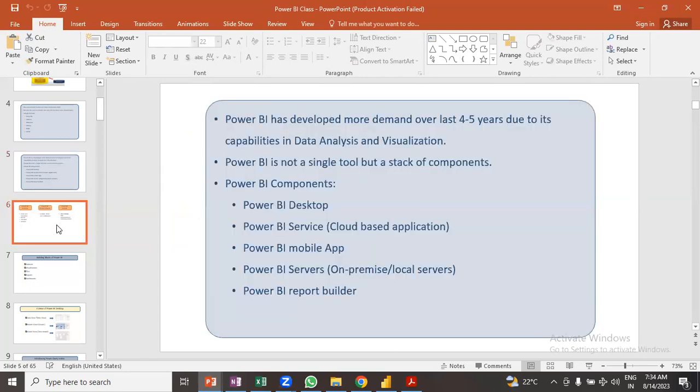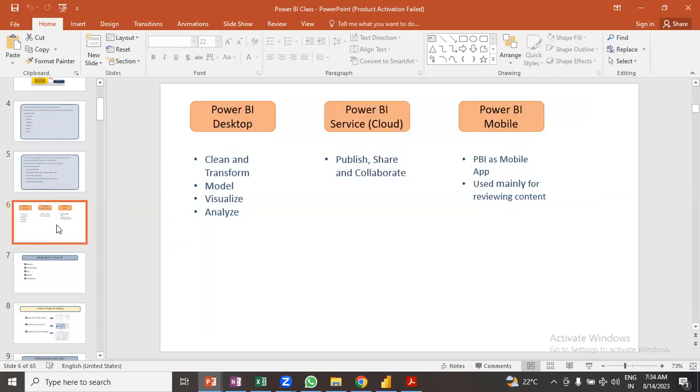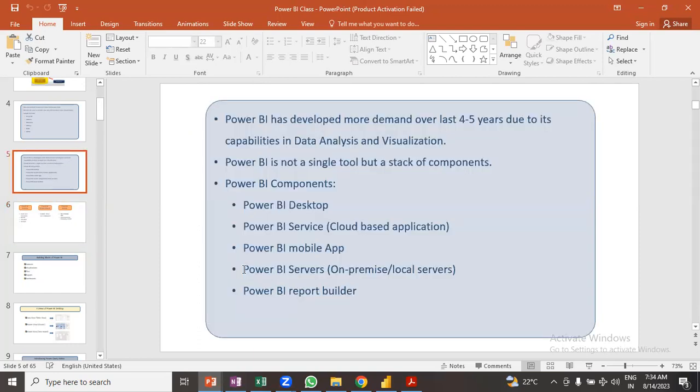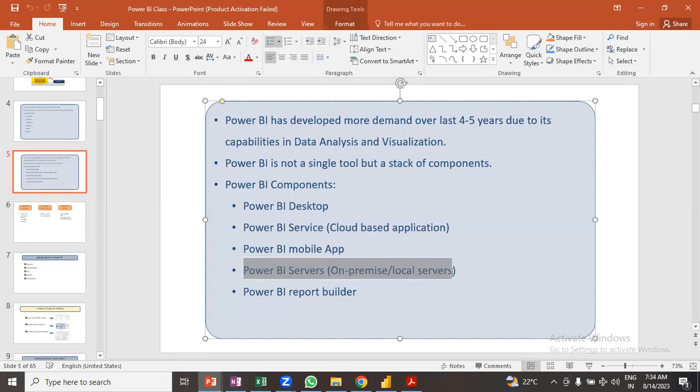Does anyone have any doubt with respect to this? Sir, slide 5, second last. What is Power BI Server? I understand how we publish it, but what are these servers? Are we talking about the servers on which we keep our reports? Yes, we are talking basically about the virtual machines which you will be given access to in any project. On those, the Power BI servers will be installed.